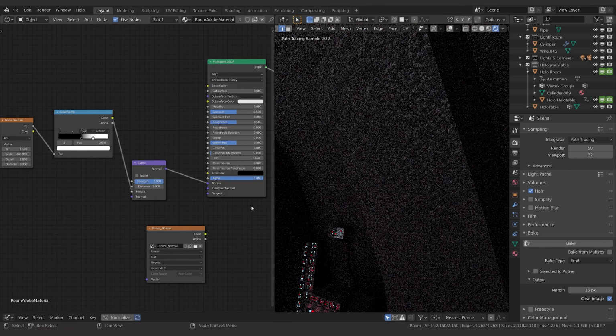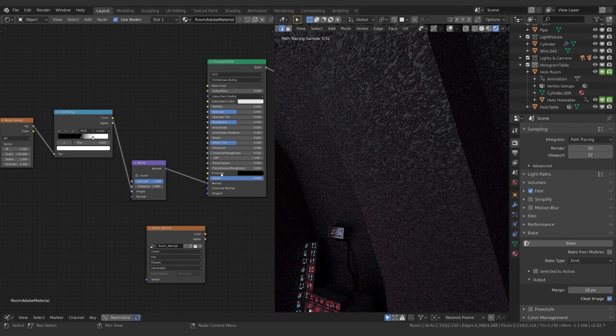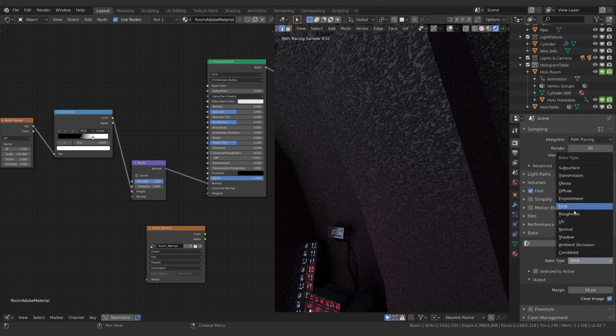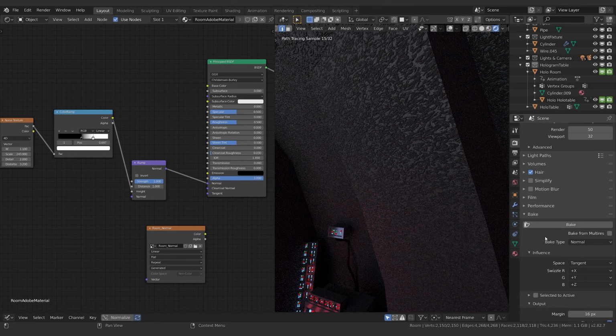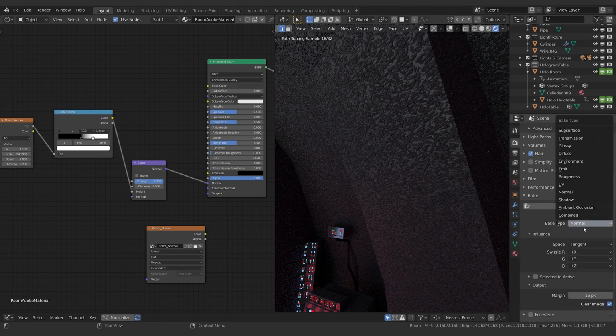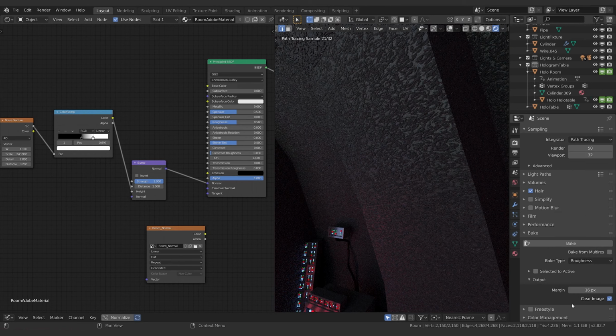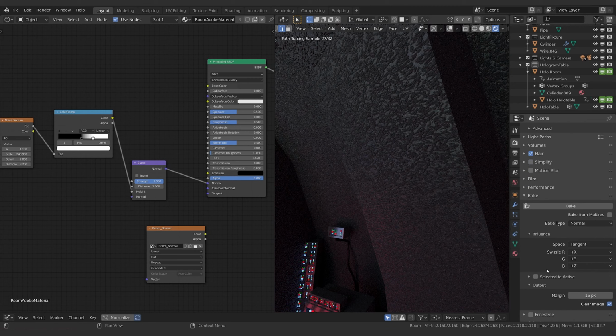So, all right, I'll pipe it back into the normals because we're not actually going to bake this out of emission. We actually get normal as a drop-down option. So let's find that. So there it is, normal. So we're going to switch our bake type to normal. Now we get this new set of options here for the normal that you don't see with other stuff. You go to any of these, you're not going to see any extra options. You go to normal, bam, suddenly we've got to make some decisions.